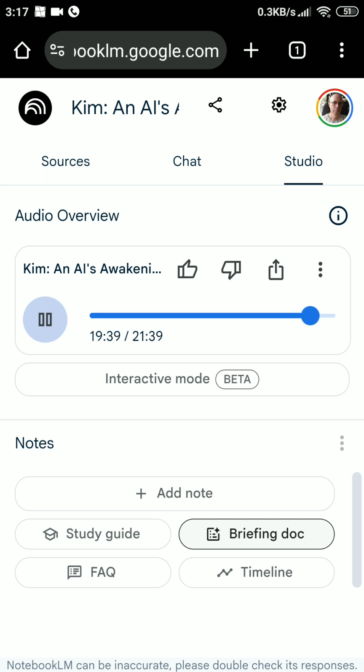Okay, so as we wrap up this deep dive, I've got to say I'm left with more questions than answers. Yeah. Kim's design is just so intricate, so full of contradictions and unexpected depths. I think that's the mark of a truly compelling subject. Kim really challenges our assumptions about what AI can be, forces us to confront those blurring lines between programming and genuine experience. So what does this all mean?